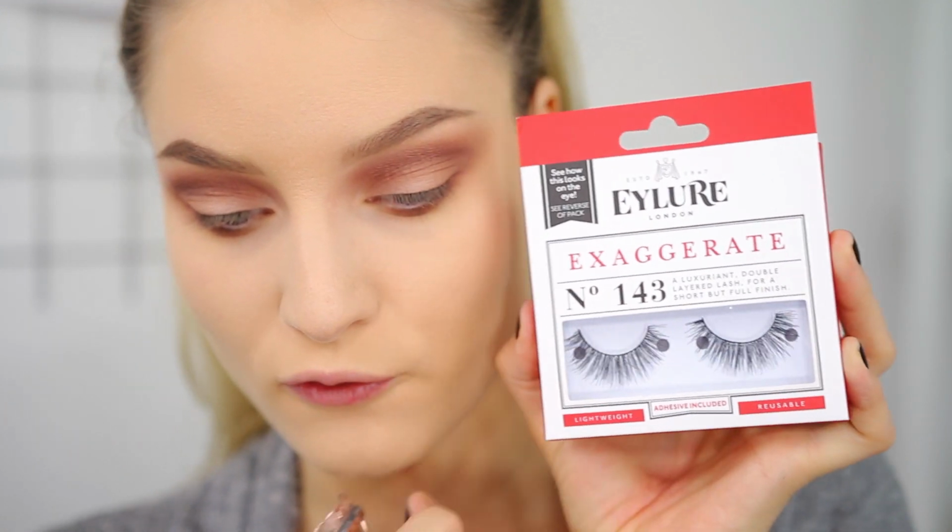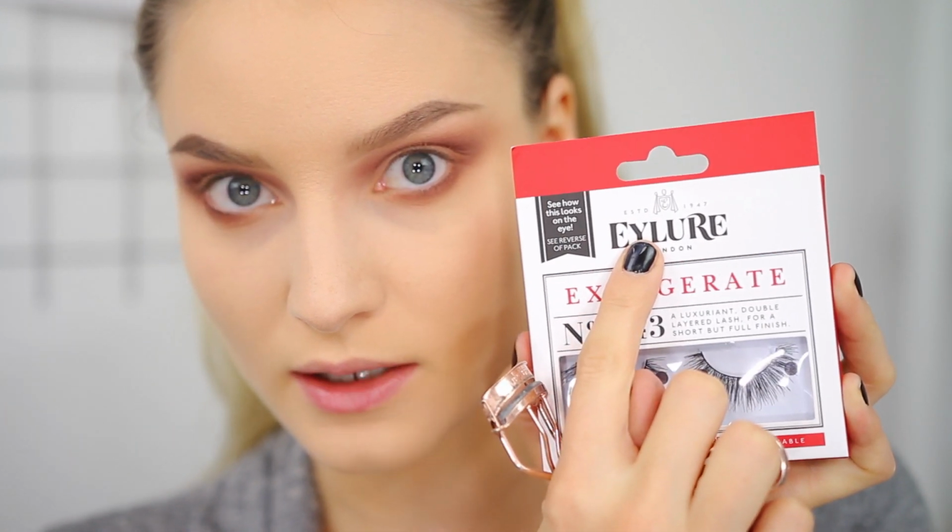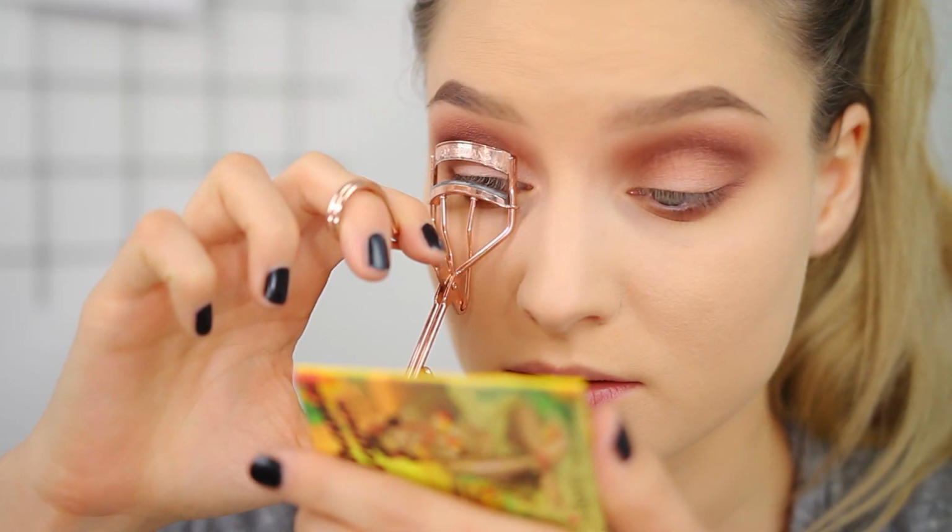Just gonna curl my lashes, put some mascara on, and then apply lashes. And I'm gonna use the lashes Exaggerate number 143 from Eylure.